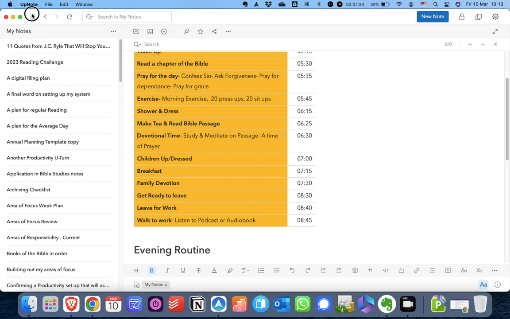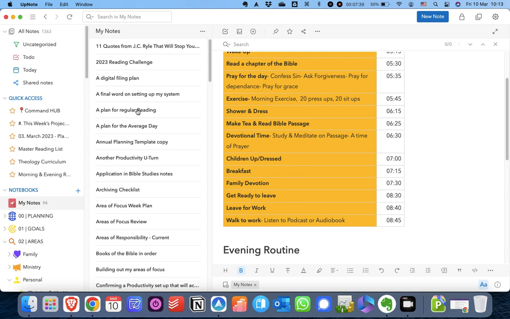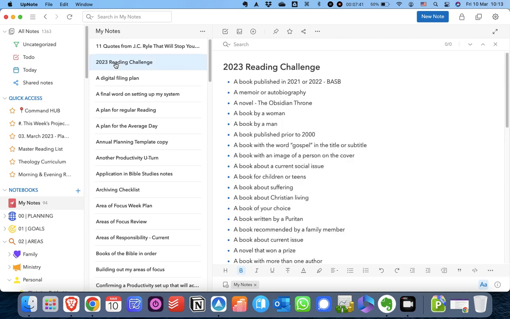But there you go. You can see that it's really easy, really straightforward, and actually really effective to import notes out of Evernote and into UpNote. So if you are thinking of looking for a different app, and you're thinking that the price hike of Evernote is potentially going to push you in that direction, then I would highly recommend UpNote as an alternative, and you can export your notes out of Evernote and import them into UpNote.